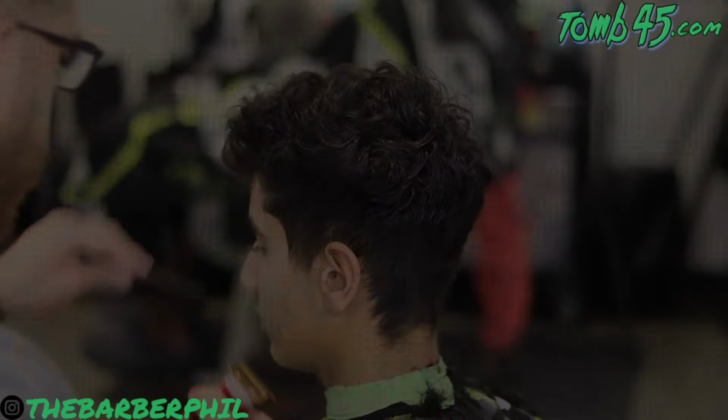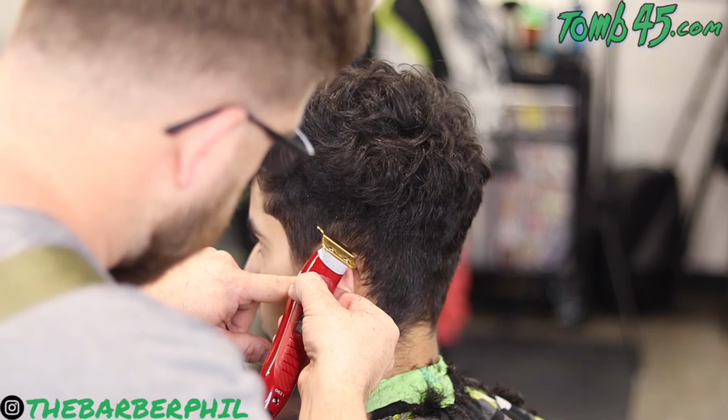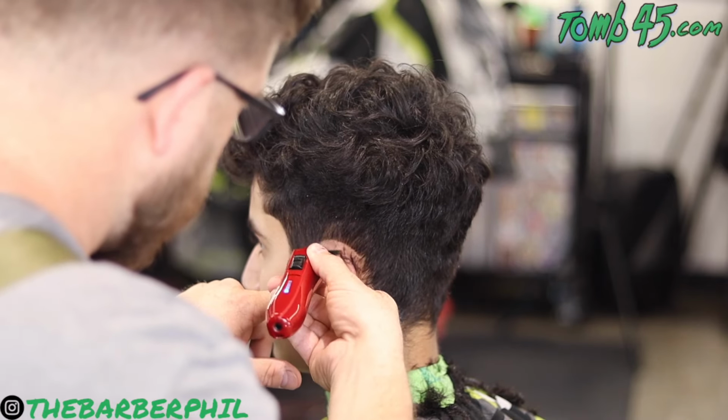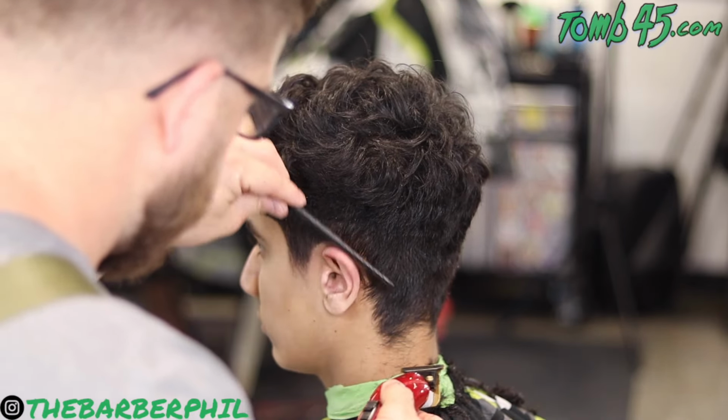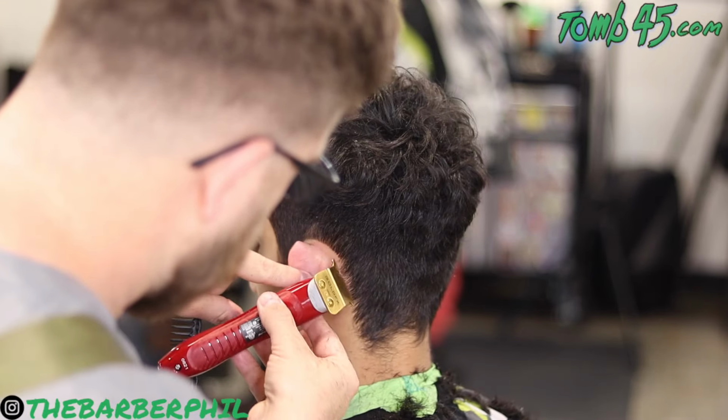If you all want to see this tutorial in its entirety, make sure you stick around to next week's video. That's when I'll be dropping it. This is going to have, like I said, the Monster Clipper with the mod allowing me to use the Andis Master Cutting and Steel Blade, as well as I switched over the FX3 with the original FX Blade.